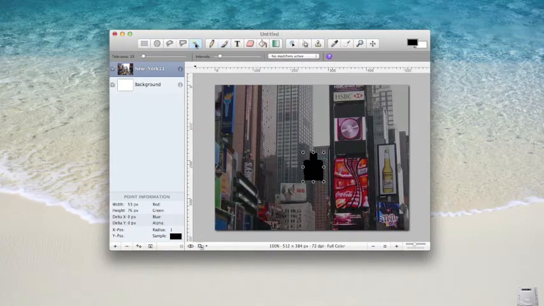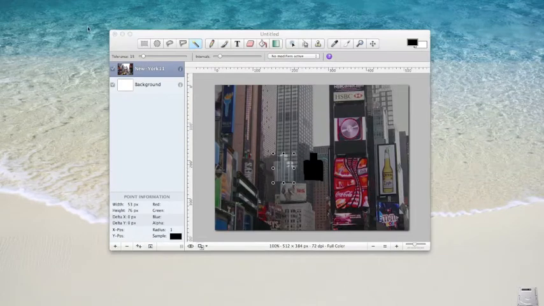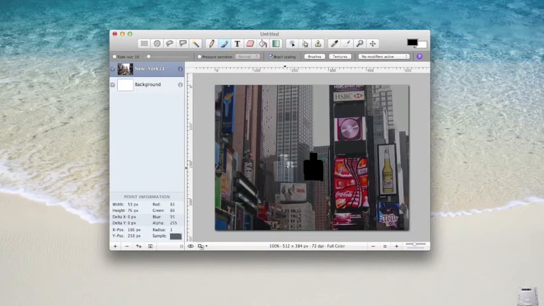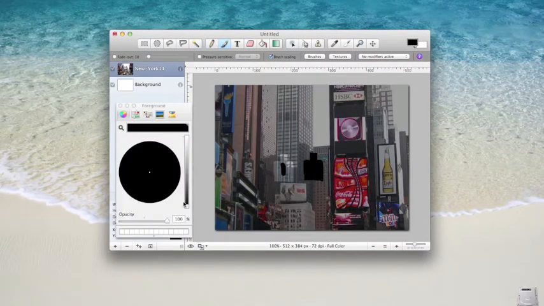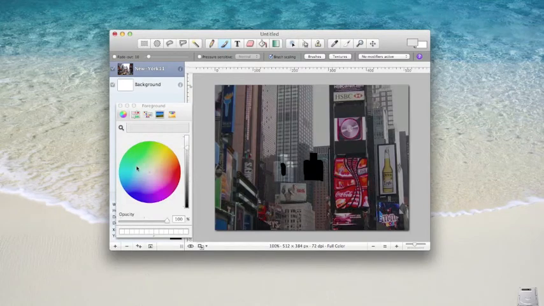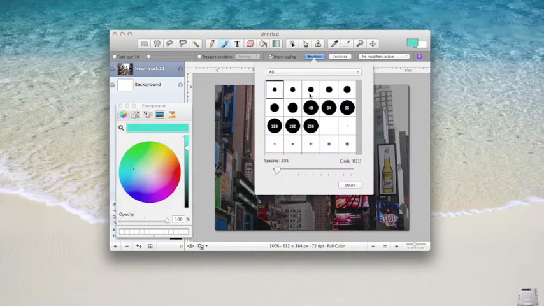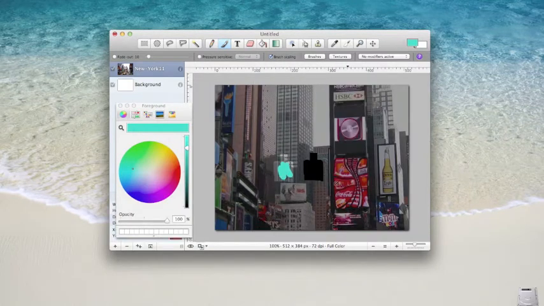This one creates a duplicate of the outline of the shape you created with the lasso before. Then you have the pen, paintbrush and bucket. Once you have selected one of these, you can change the color in the top right corner, over here. Also, if you want to change the size of your brush, just press the brush tab over here and choose your size.